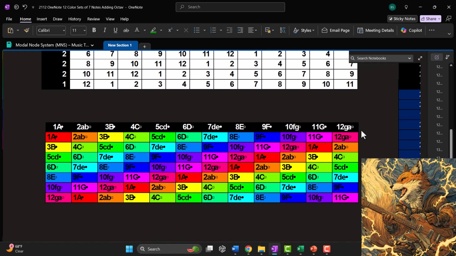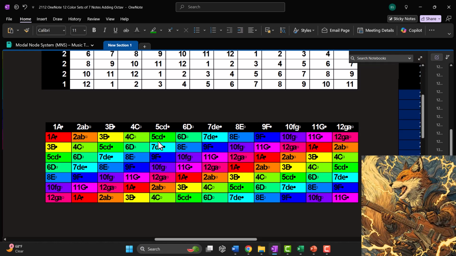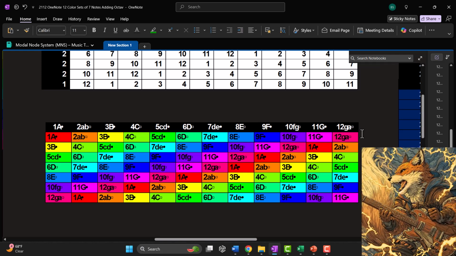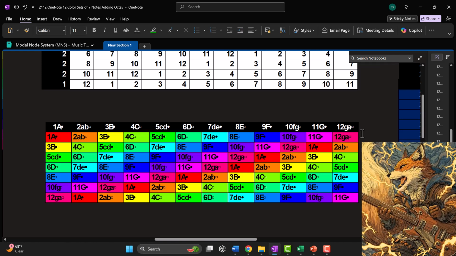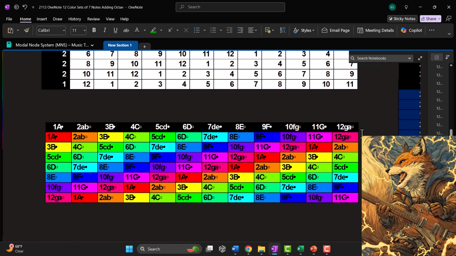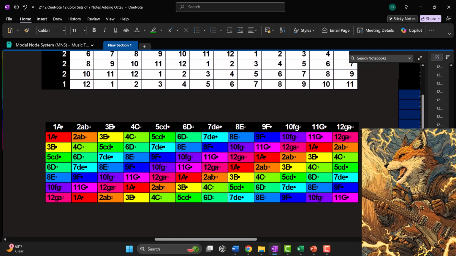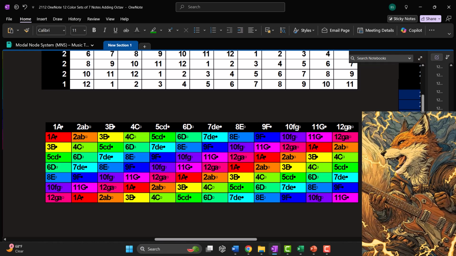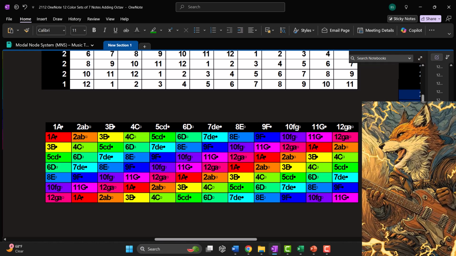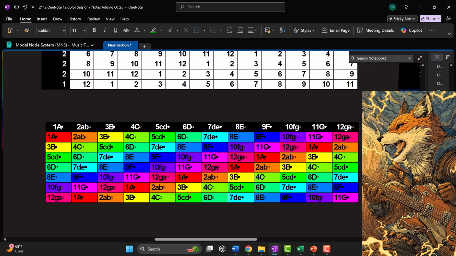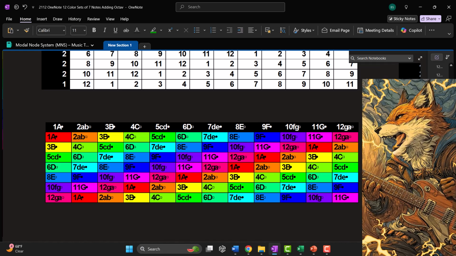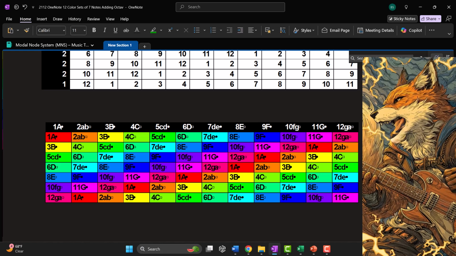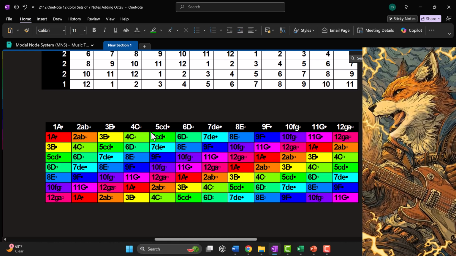It's just a convention. Could I build this same table and say I'm going to have 12 collections of notes and then build them all off the Dorian formula? Yes, you could. Would you end up with different crayon boxes? No, you wouldn't. There would be a different order of which crayon box is in which order, but they would all still have 12 crayon boxes, each of them having the same collection of notes. It's just which one is going to be ordered differently.